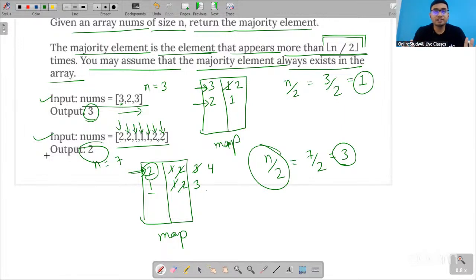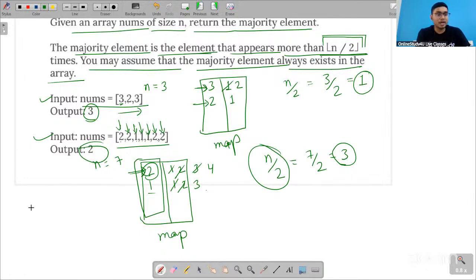Now it's fine. What we have to do? Simply, we have to create a hash map, as we did just now, and insert all those elements with their corresponding frequencies. And then after that, what we have to do? We have to traverse on this key. By solving this problem, you will get one new thing also.